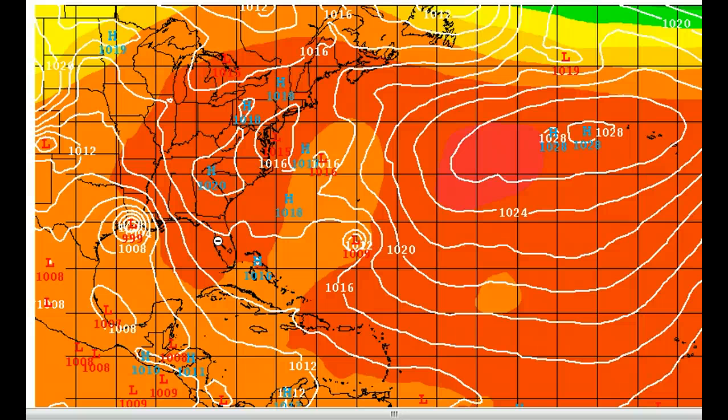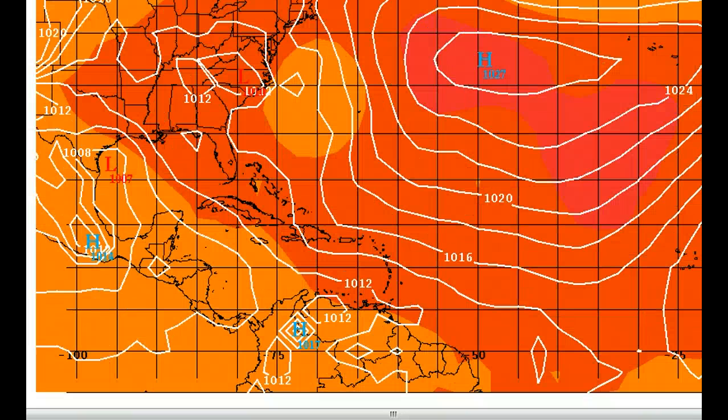I'll show you a couple of other model runs in a minute here. This is one of the more easterly outlier models, the Canadian. The NOGAPS has it bringing it up towards Louisiana as well. And here's the Euro model. I feel like this model has had the best handle on our synoptic situation probably the last month. It's outperformed the GFS. It's outperformed all the models really, and shows a much weaker system today.